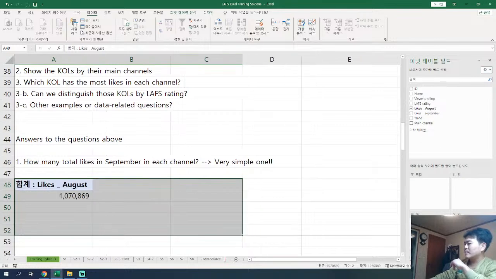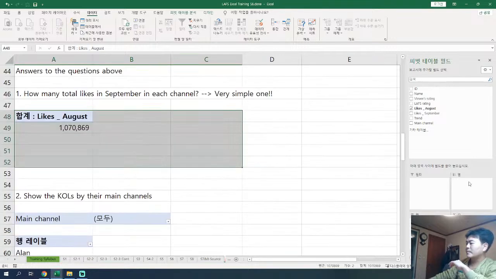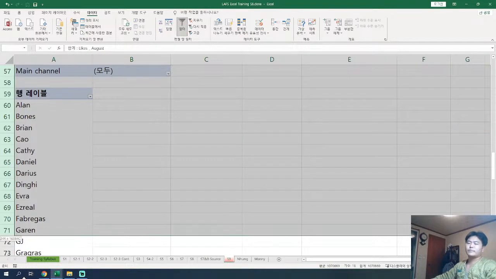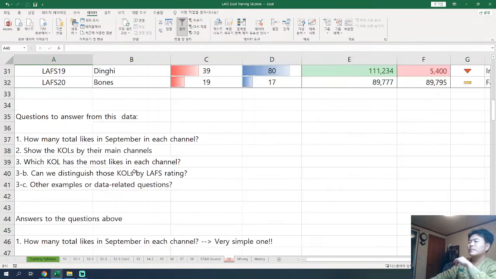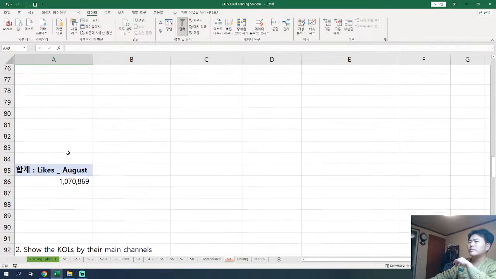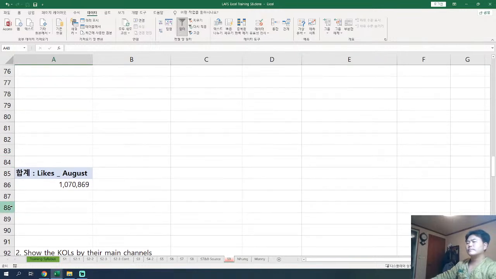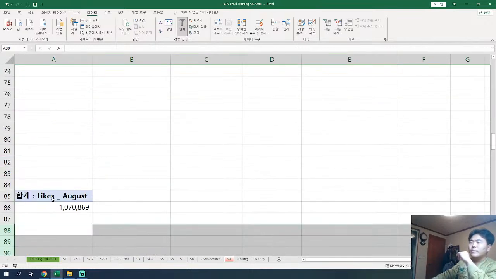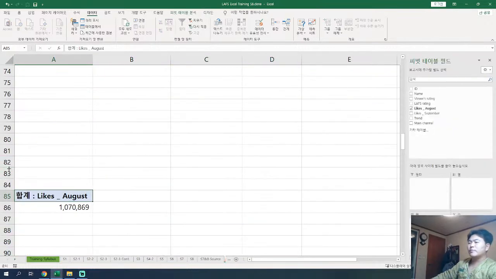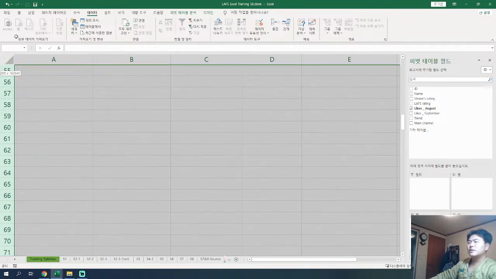So when I open my pivot table, in this pivot table, I will be building this one more time.